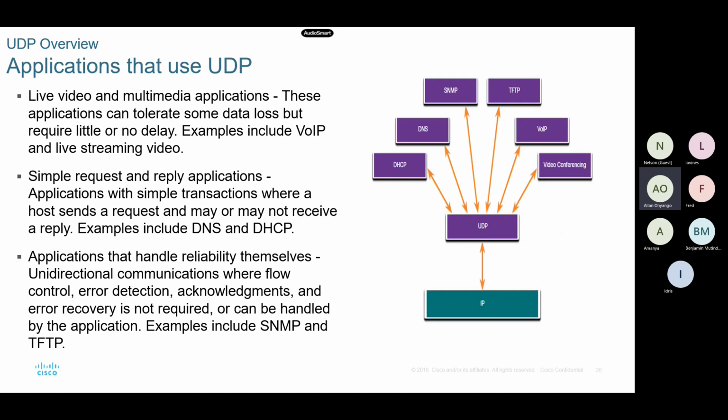Now, if you look at the applications that require UDP, we have video conferencing, very important. Any calls that you make, voice over IP, okay? TFTP, Trivial File Transfer Protocol, SNMP, Simple Network Management Protocol, DNS, Domain Name System or Service, and then DHCP, Dynamic Host Configuration Protocol. These are protocols that use UDP, but it's important to mention that we have two of them, DNS and DHCP, which can use both TCP and UDP, and it depends on what is actually happening. Not all the time.